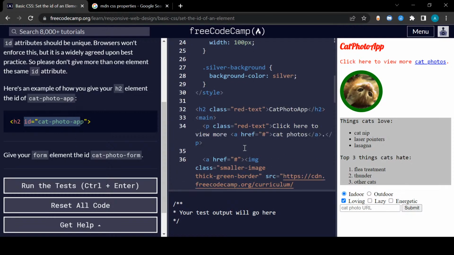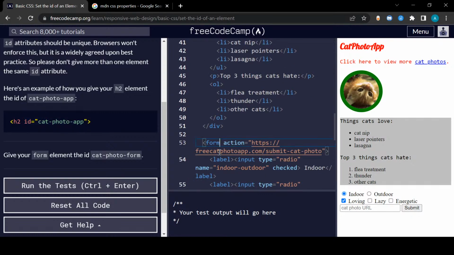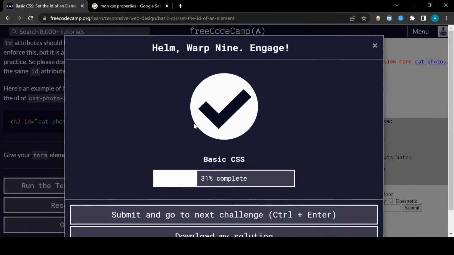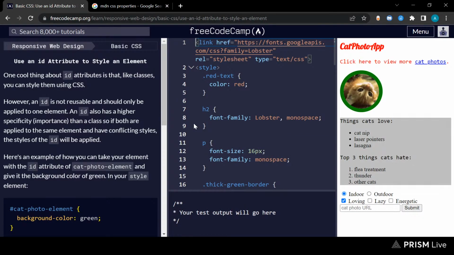So we need to do the form element. Our ID is get-photo-form. Right, one cool thing about the ID attribute is that like class, you can style it using CSS.